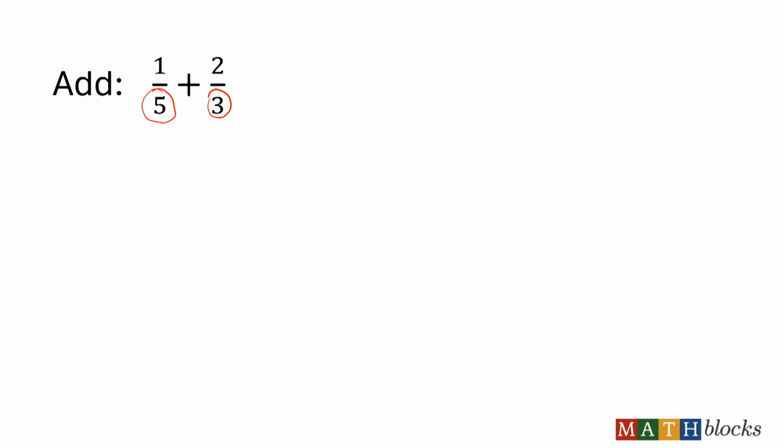And so what we're doing here, when we want to add 1/5 plus 2/3, we're going to multiply that 3 times 5 to get 15. 15 is the least common multiple of 3 and 5. And so to take this first fraction and get that common denominator of 15, what we're doing is multiplying the 5 by 3. And if we multiply the denominator by 3, then we also have to multiply the numerator by 3. Because then we're really just multiplying that 1/5 by 3 over 3, or 1, so we're not changing the value of the fraction.